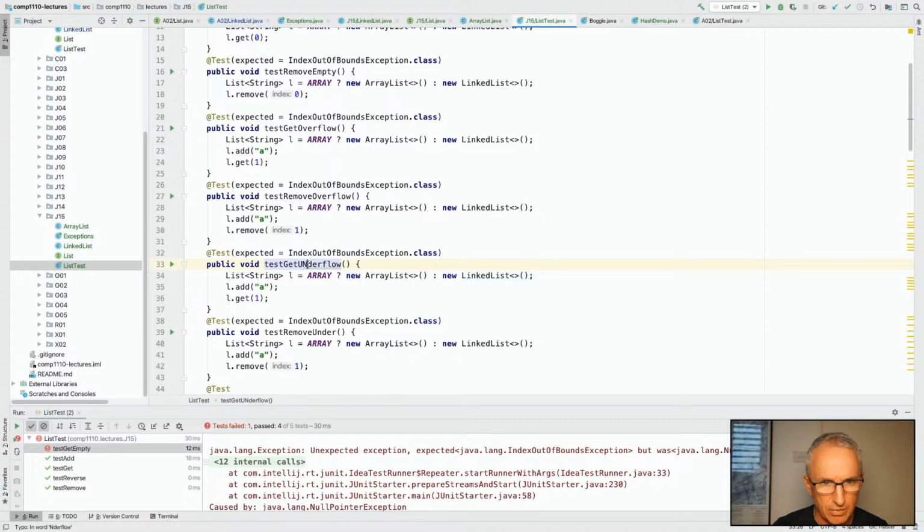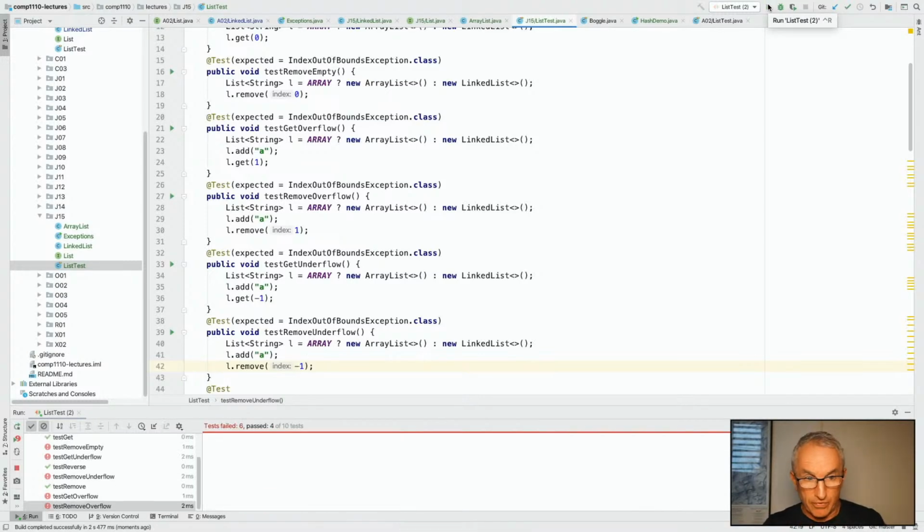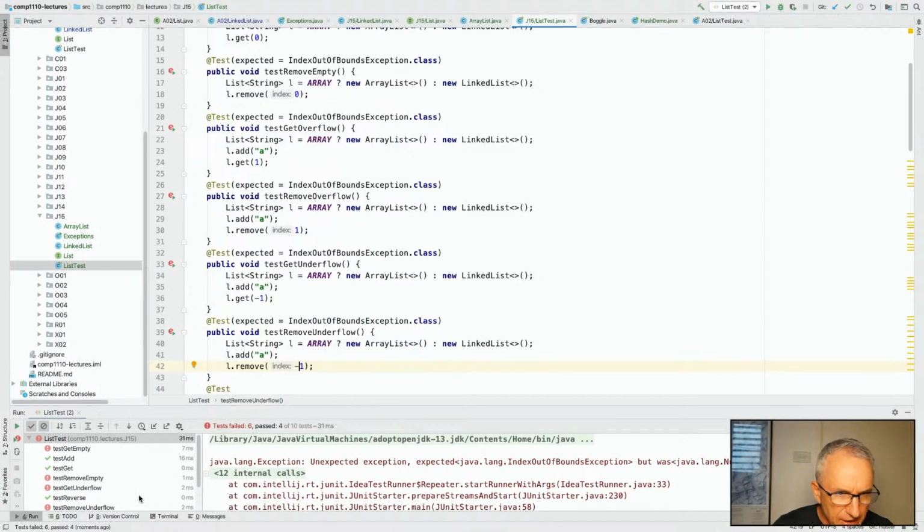We call it underflow. Okay, and then we'll say all right, so now we're going to try and access the negative thing. What else did I have? Do I have any other suggestions? That will probably do. Okay, so let's get on with that. Let's try and do it. And it should all fail, right? There you go. So all the ones we just added were all going to fail.